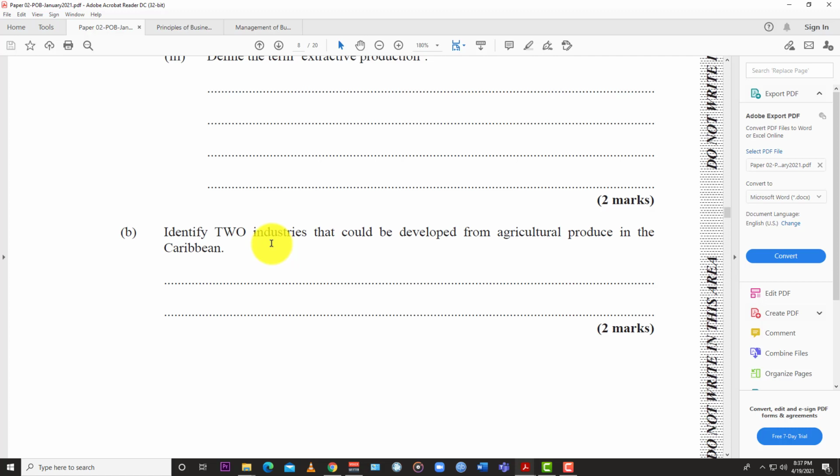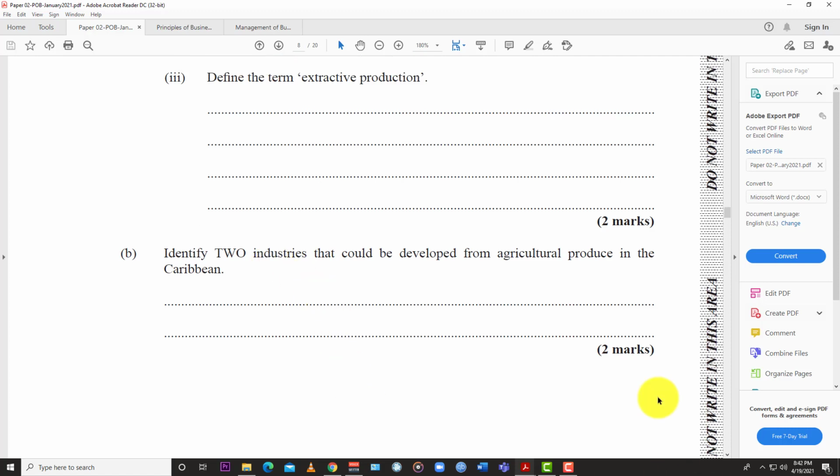There are a lot of them that can develop from agriculture, and all you have to do is look at what is being produced, and you can see the industry being developed from that. You have the dairy industry, because you have livestock farmers. Of course, you have the meat packing industry, the meat industry, the juicing industry. What else? There are so many things. Just think about food and you get the industry that correlates to that type of food. All you have to do is look around the Caribbean and you see all these industries that originated from agriculture. Look at Jamaica and the coffee, Blue Mountain coffee. That is from agriculture.